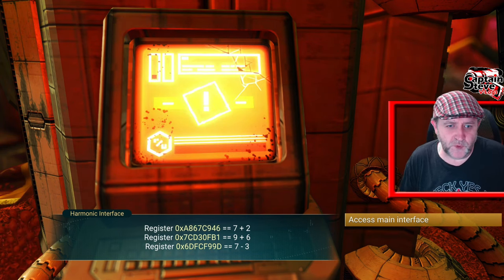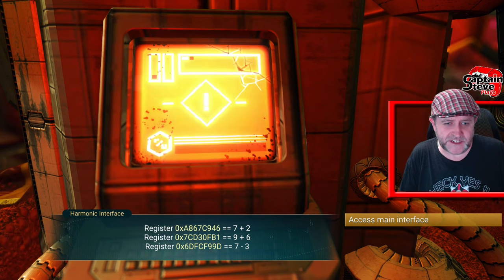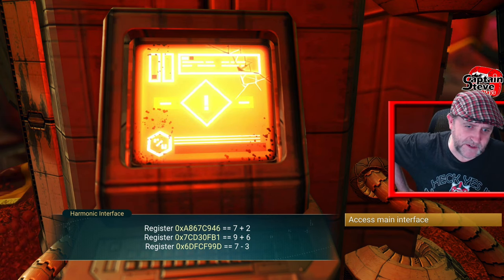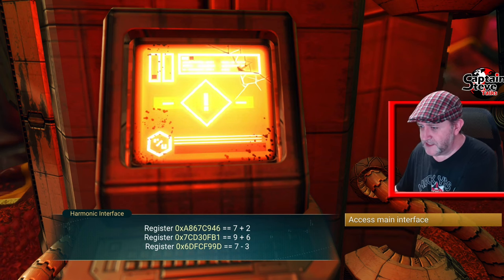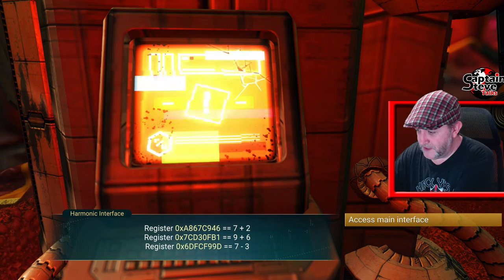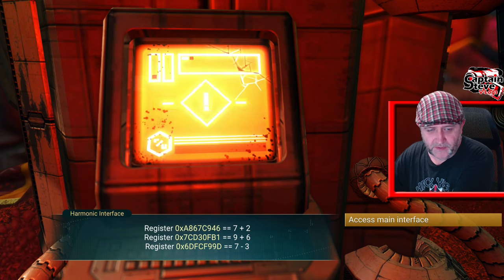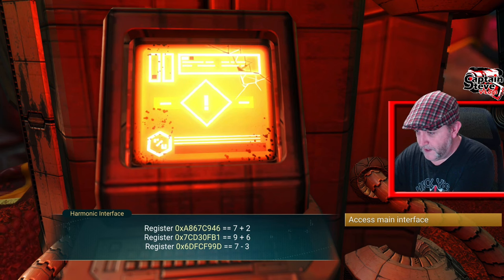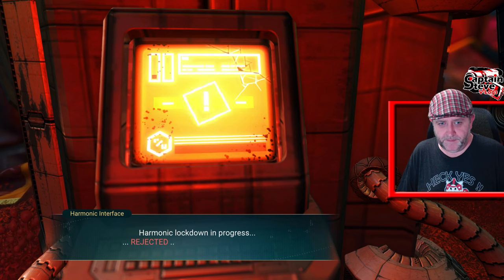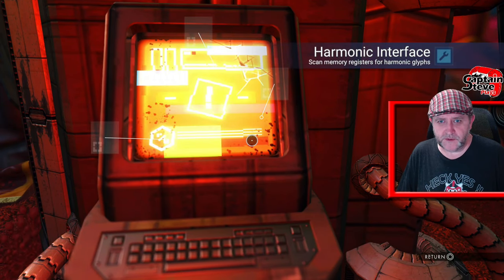Right, okay, so we've got 7 plus 2, that's 9. 9 plus 6, which is 15. And 7 minus 3, I think, is 5, isn't it? I'm going to have to write this down somewhere. Okay, so 7 plus 2, 9. 9 plus 6, 15. And 7 minus 3 is 5. Okay, right. So, access interface. And what we have to do is input the glyph override. So we need 9.